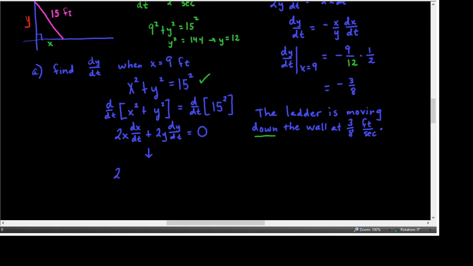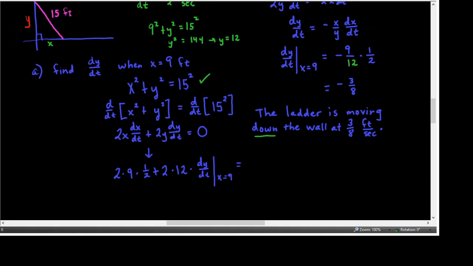Start substituting in with everything you know. So x is 9. dx/dt is 1/2. Y is, oops, forgot to write plus. Y is unknown until you realize, as we did above, that we have to solve for y, because the only thing that can be unknown is the thing we're solving for. So we'd have to figure out what y is, and of course y was 12, that earlier calculation, times dy/dt, the thing we're solving for, which is dy/dt when x is 9.